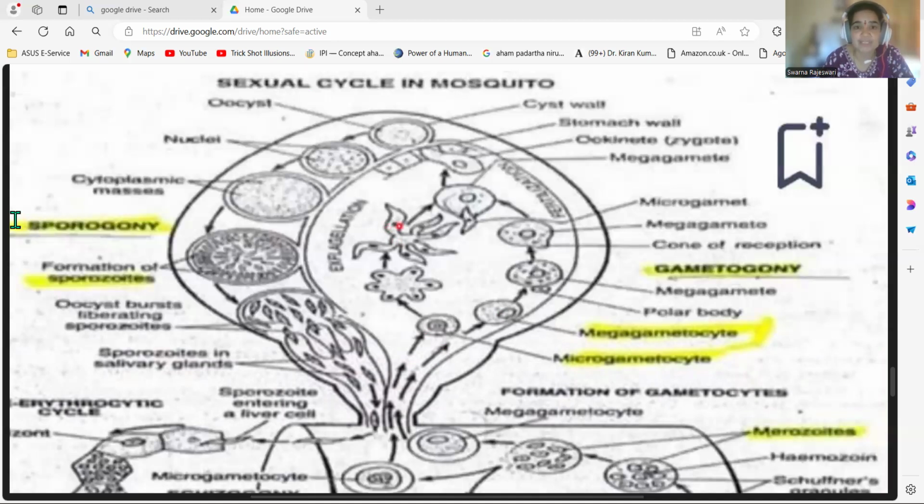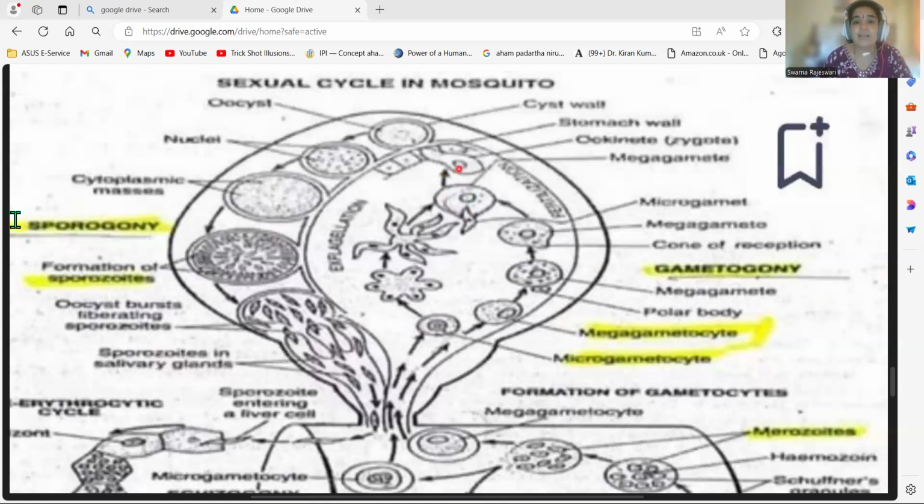So the nucleus is dividing into small nuclei which are surrounded by a piece of cytoplasm. So what we are calling it as exflagellation, and each one forms one male gamete. So here the female gamete is formed and here the male gamete is formed. So one of the male gametes is entering into or fusing with the female gamete and the fertilization is taking place. So due to the fertilization, we know it causes formation of zygote. So the resultant of the fertilization is zygote.